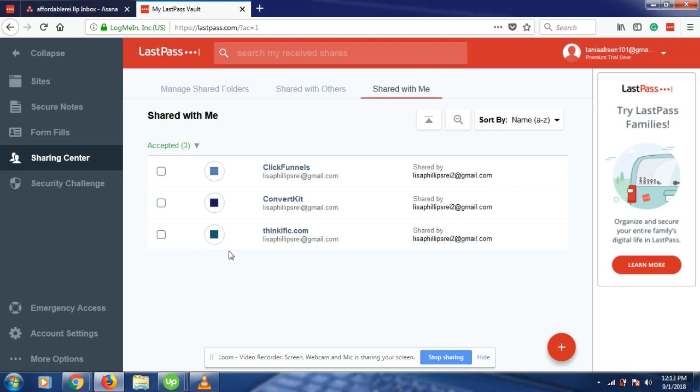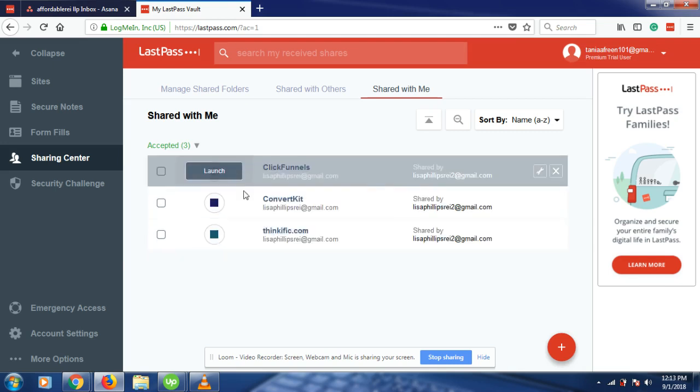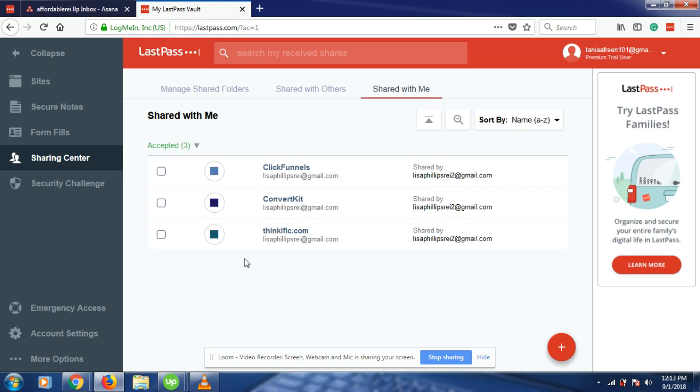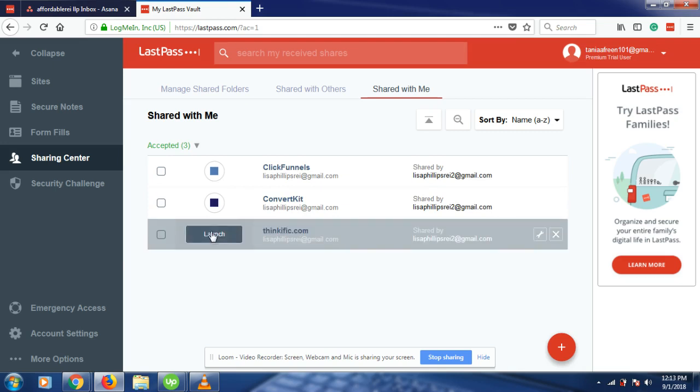section. So suppose I want to visit any particular website from the ones I've accepted. Let's say I want to visit thinkific.com. So I'll just click on launch, and there I'm being redirected to the website.